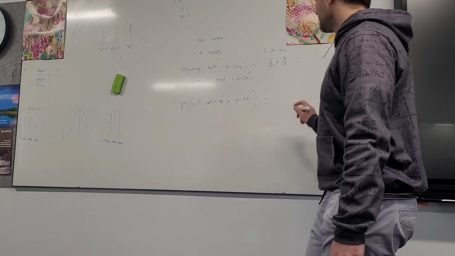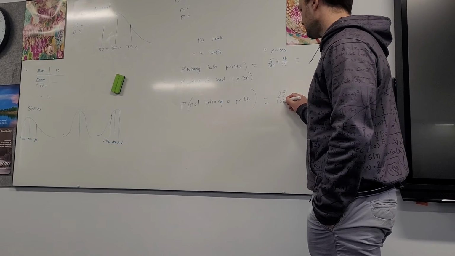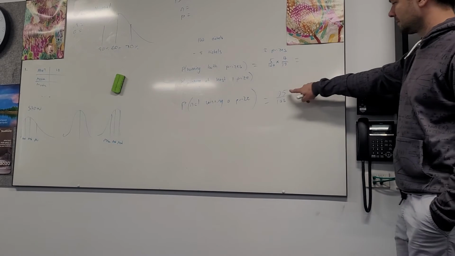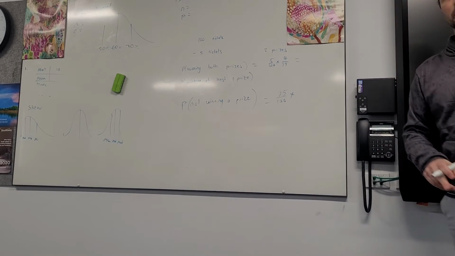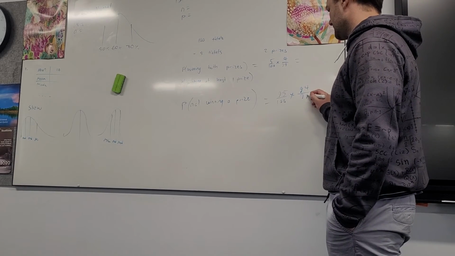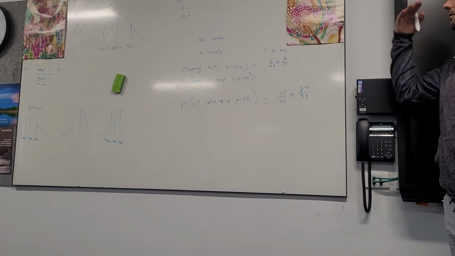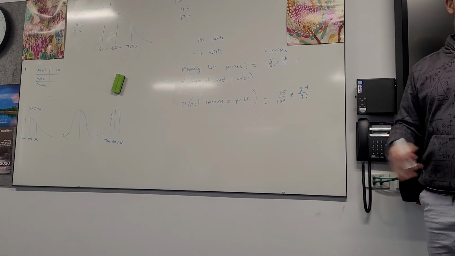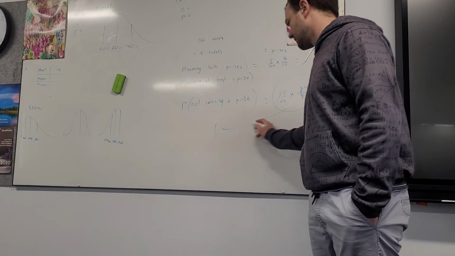On the first draw, the probability of not winning a prize is 95 out of 100, because we have 5 tickets, and 95 of them will not give us a prize. And then on the second draw, the probability of not winning a prize is going to be 94 out of 99, because we still have 5 tickets, and so the other 94 are tickets such that we don't get a prize. So this is the probability of us not winning a prize. And so the probability of winning at least one prize is going to be 1, take away this calculation here.